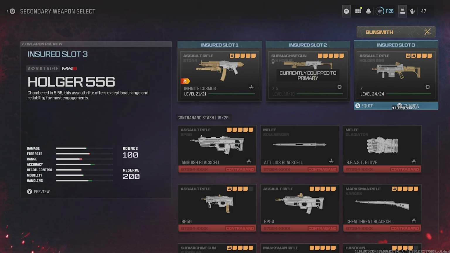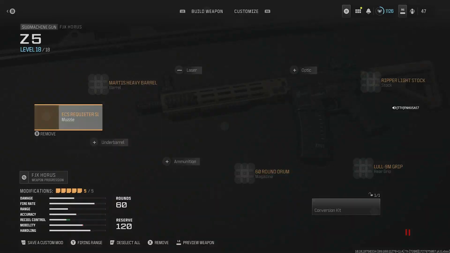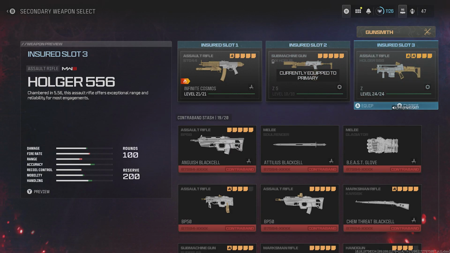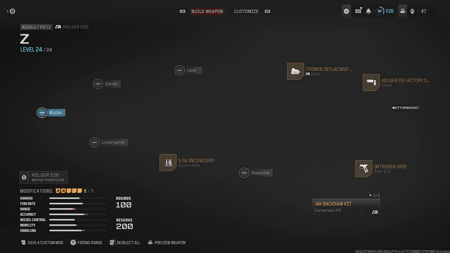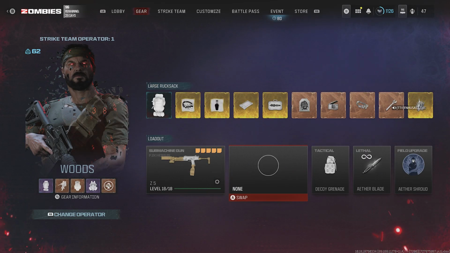Depending on the method that you choose, my personal recommendations would be the FJX Horse. You can see the loadout that I like to use here. And yes, we do have the Mark of Survivor camo for it. Or the Holger 556 with incendiary rounds and the backsaw conversion kit on it. Personal preference though, I don't recommend that if you don't have MAGA holding.